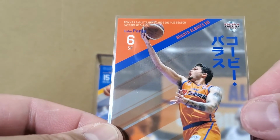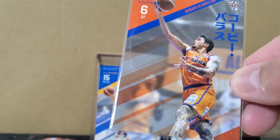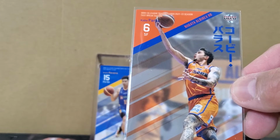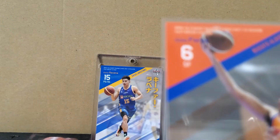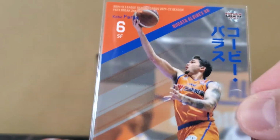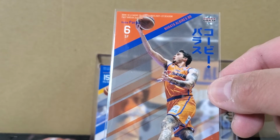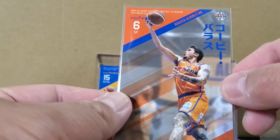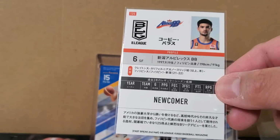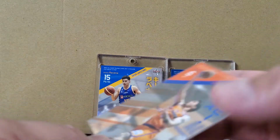But yeah, I'm hoping he will still continue to improve, and he's our future national team star. So he plays for the Niigata Albirex. So this is historic. This is his rookie card as a professional. It says they're newcomer. So I'll put this in the magnetic.